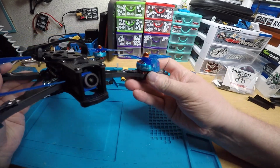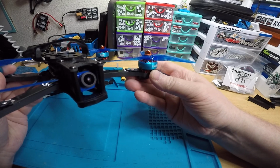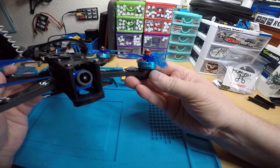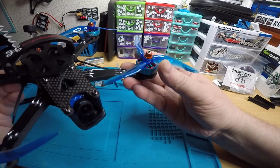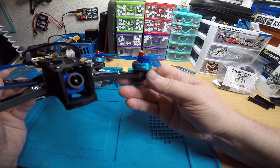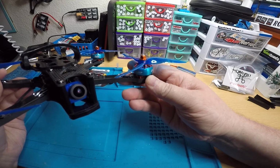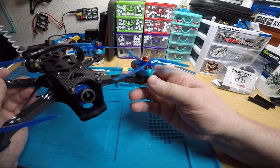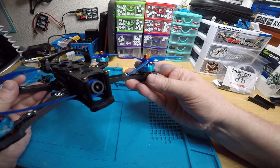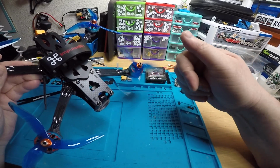These motors, man, these motors are beautiful. I haven't tried this version yet, and when I saw them in person, I was just like, damn, these are really high quality. They're the Apex 2306 2555 KV. They have a couple different KVs. I think there's a 2250 and like a 1850 maybe. This is the 2555, so it's going to be pretty good on 4S.